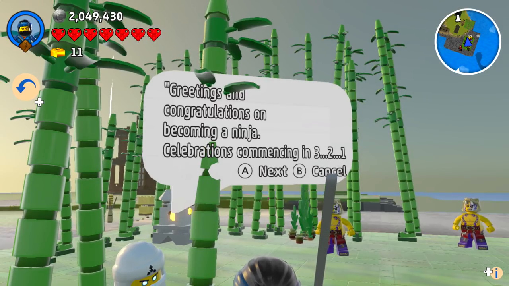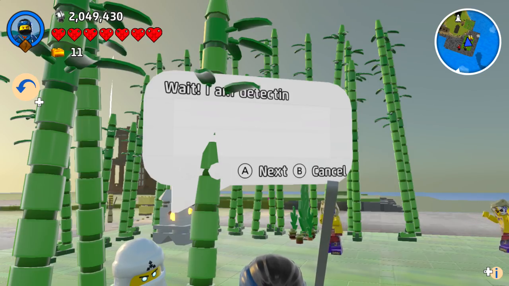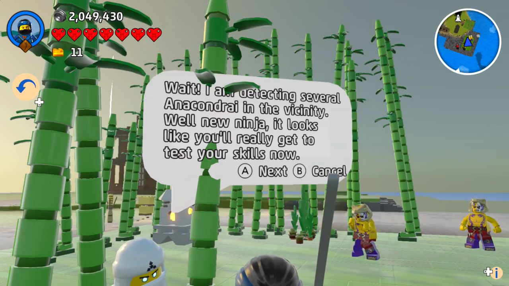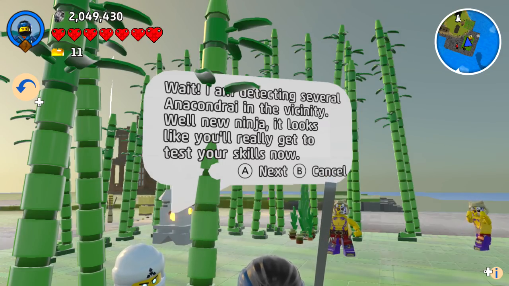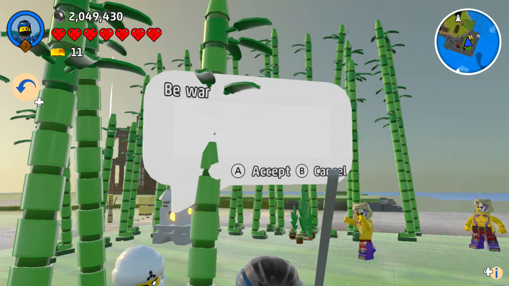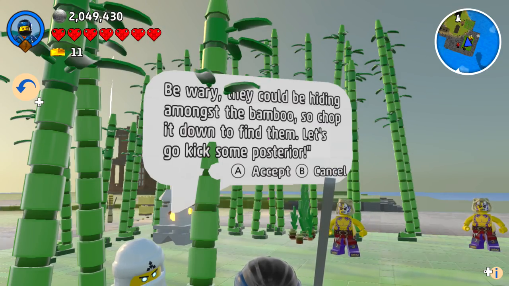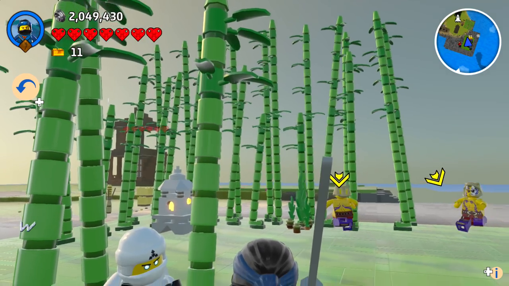Greetings and congratulations on becoming a ninja. Celebrations commencing in 3, 2, 1. Wait, I'm detecting several Anacondrai in the vicinity. Well, new ninja, it looks like you'll really get to test your skills now. Be wary, they could be hiding amongst the bamboo, so chop it down to find them. Let's go kick some posterior.